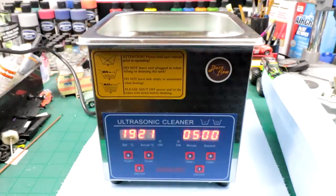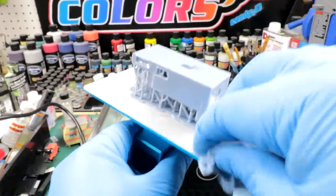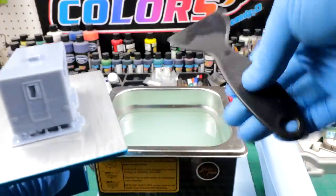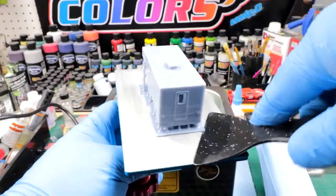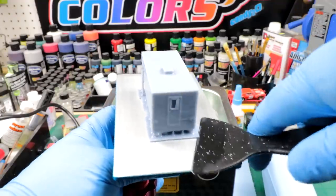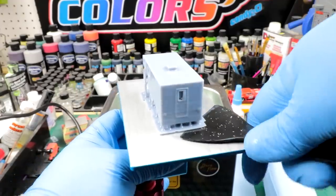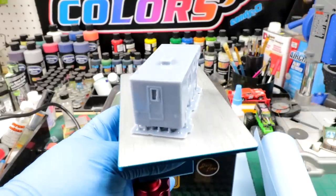So what we're going to do is take our model. I'm just going to clean up some of the little puddles on the platform here, make sure we don't drip on the floor. It comes with one of these little plastic spatulas with the printer. Spatula might be the wrong word, scraper. And usually I just try to ease up a corner. Usually once you get one corner, you can work your way around. Whoop, there we go. Didn't have to work our way around.